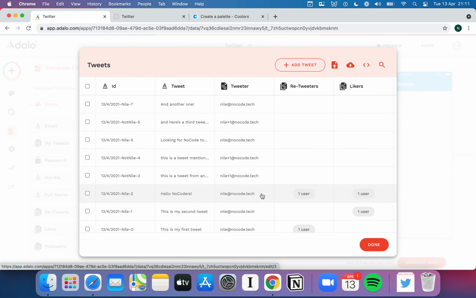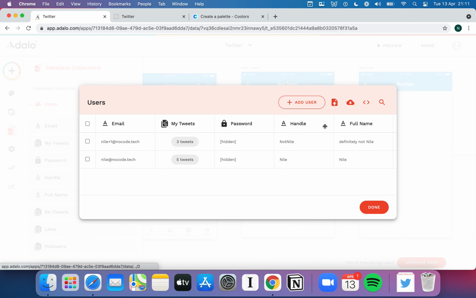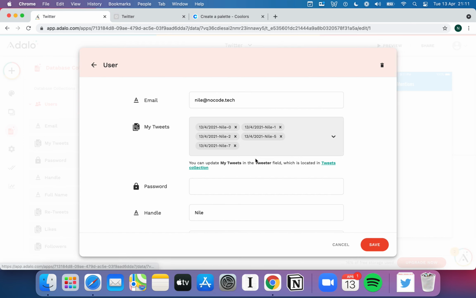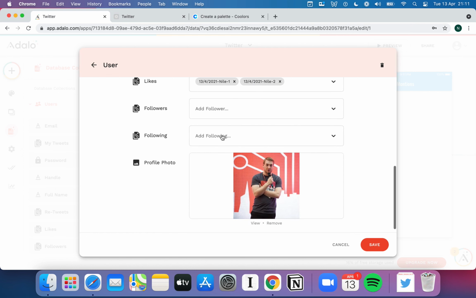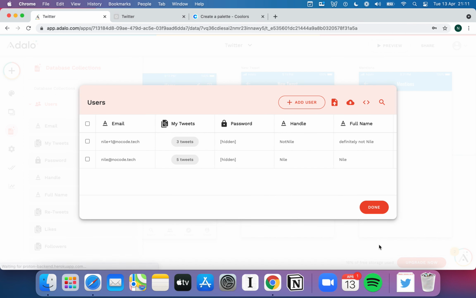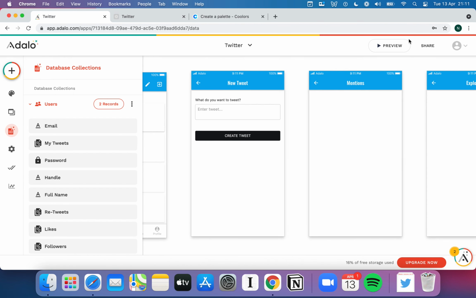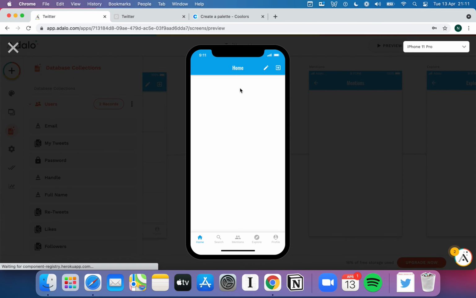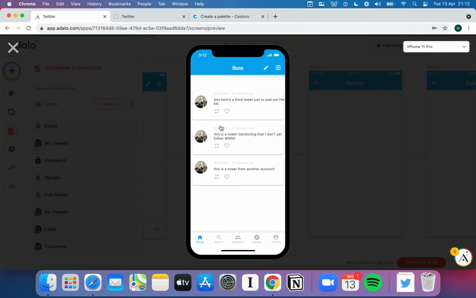And I can also come in here, I can say, right, sorry, I've come into the tweets. I can come into the records, I can scroll along to Niall, try to edit this, yep, scroll down here, I can say, right, I'm following Niall +1, which is the other account. So all I've done there is the same as what we did in that profile button, except I've done it manually just for a little bit of speed. And now you can see they show up, but it doesn't show my own tweets anymore because I'm not following myself. Now, you could decide what behaviour you want, because if you go on Twitter right now and tweet something, you will see your own tweet in your own timeline. So you could make yourself follow yourself by default, for example.